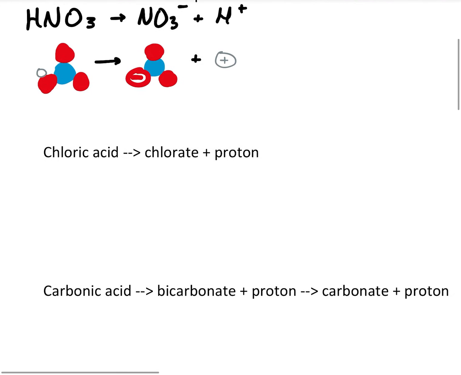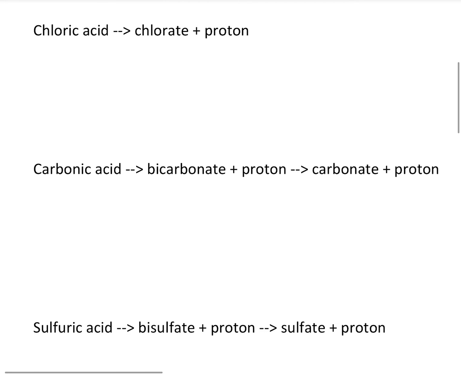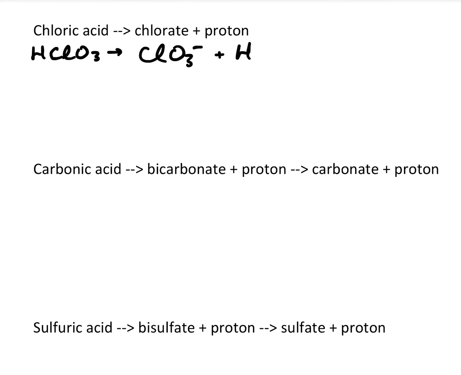Now we can look at chloric acid. Chloric acid has a similar structure, but a different chemical formula. So say, HClO3, and that's going to dissociate into the chlorate ion, ClO3 minus, plus a proton, H plus, and let's draw this little dude here. So again, similar setup. You got 3 oxygens, so we're going to draw them in a triangular formation like this. And this is kind of actually what the molecule looks like. It's not a bad representation. So there's a little hydrogen hanging out there.